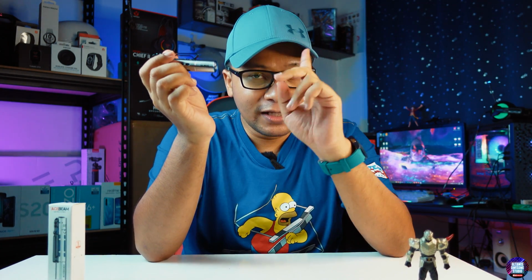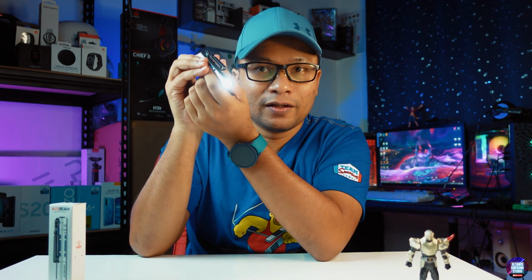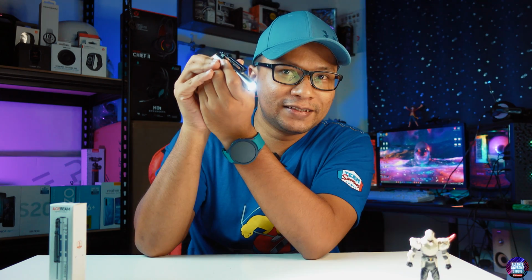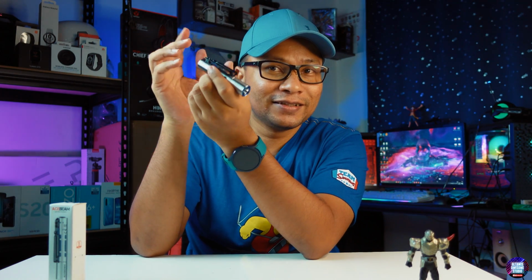How do you do this? I'm going to show you. This is very simple. There are 2 ways for you to switch the mode. The first one is by quickly pressing the tail light. Just press twice very quickly and you'll change to another mode: ultra low, standard, high. The second way is by half pressing the tail light. Let me do it. Ultra low, low, standard, high. Ultra low, low, standard, high. You can see that, isn't it?